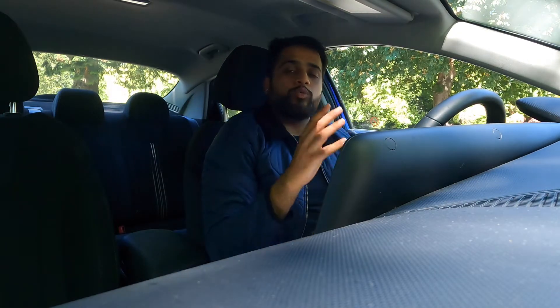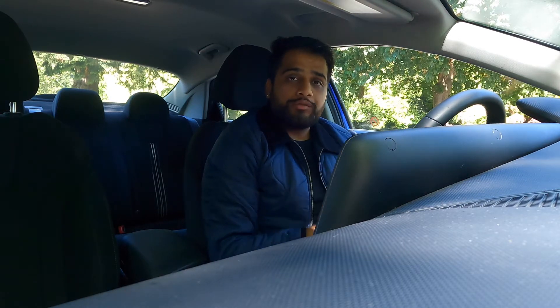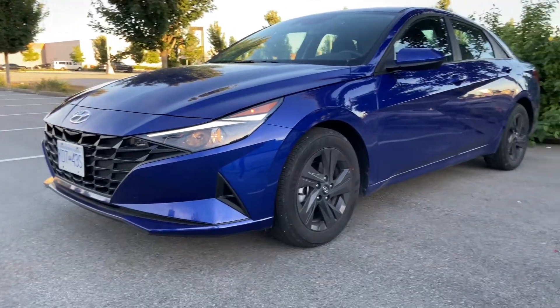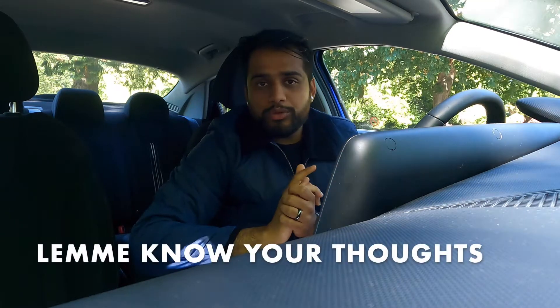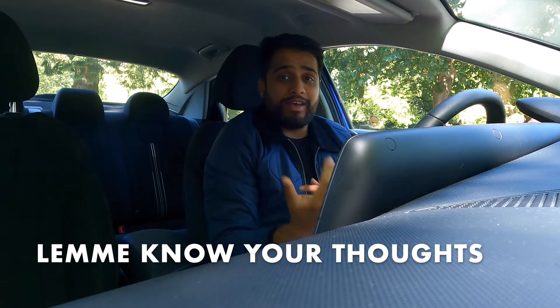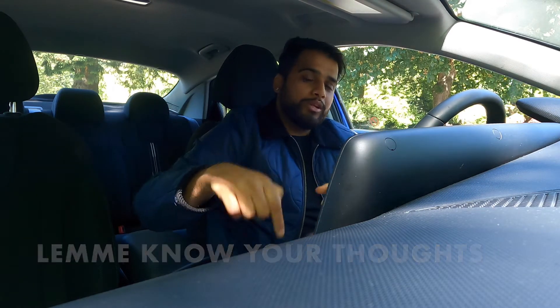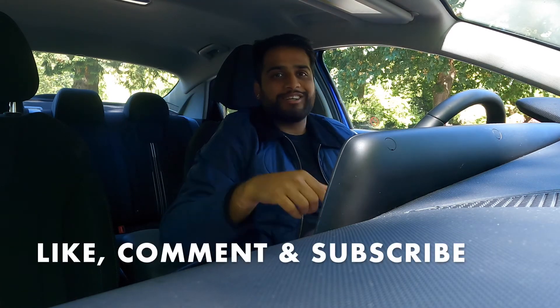In conclusion, if you're in the compact car segment looking for a compact car, this is a great buy. Its strengths are its styling inside and out, awesome infotainment, great active safety features, and its value proposition. Hyundai often offers great finance and lease deals compared to its competitors. The segment isn't as popular as it once was in terms of number of entrants, but there are still some solid picks. For me personally, the Elantra would probably be in the top three. Let me know what you think in the comments below.